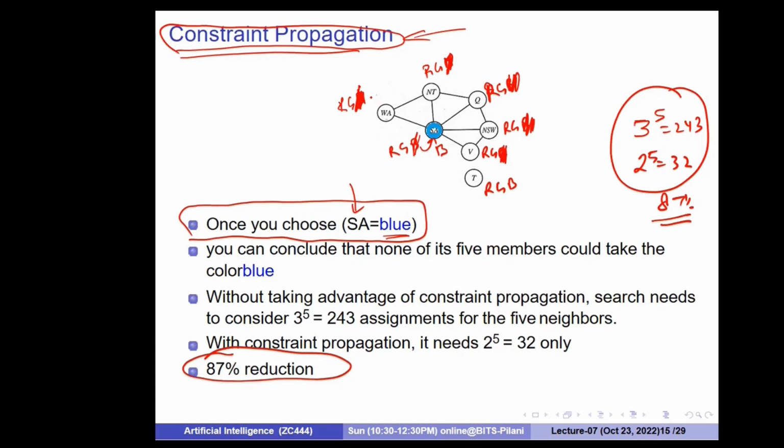Now you can apply anything here. For example, if you give green over here, now you cannot give green to this particular fellow, so it becomes red. As long as it becomes red, you cannot give red here. You can give green. Constraints you are propagating: you give green here, it becomes red, red, it can become green. You can see that immediately you can find out very easily what the colors are. And for Tasmania, whatever color you want, 3 different colors you can give. And by this you can come up with the answer.